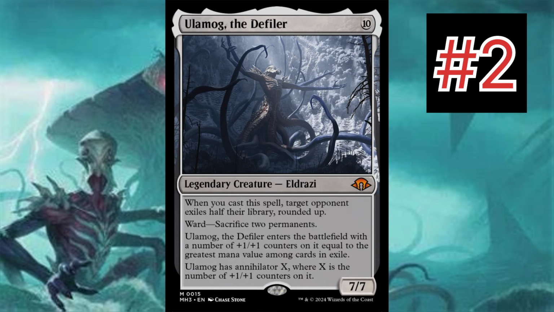One of the things I really haven't talked about is that for my list, I stayed away from reprints. Not that I'm not excited about fetch lands and things like that, but hey, I want to talk about the shiny new toys. But of note, one of the things that we are getting in Modern now is Phyrexian Tower.